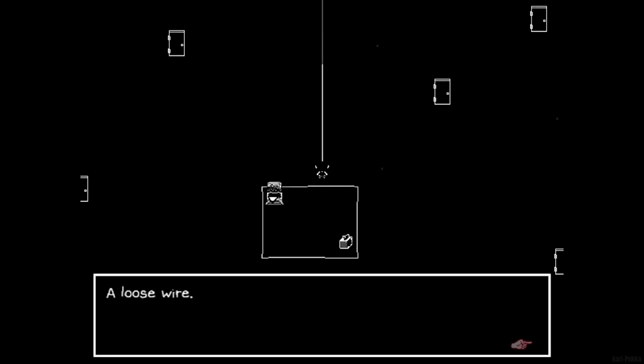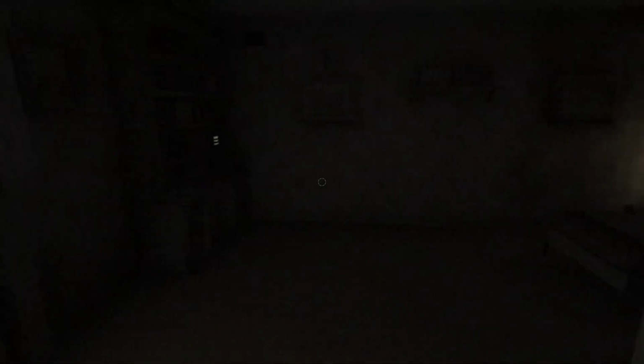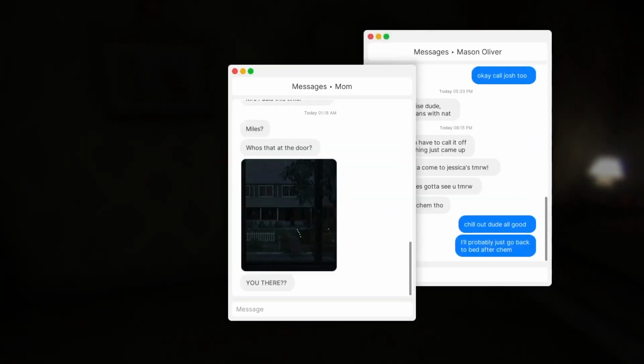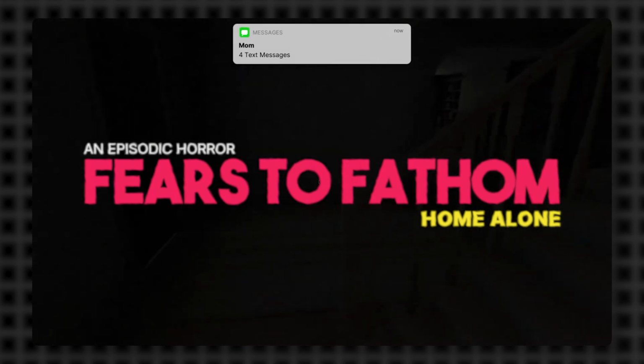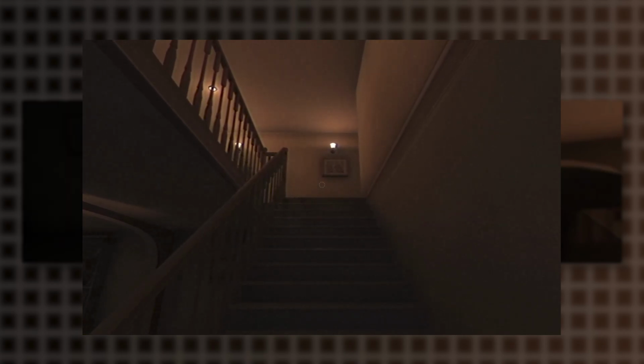immense feeling of dread. We see how games can really set the tone of the story using the environment here, which can infinitely enhance the actual story and overall experience of the game. Later in the game, you get a text message from your mom with a picture of someone at your front door, and once again, the game forces you to go check it out, or it will not progress. Through all this, we see Fears to Fathom uses environmental storytelling to make certain areas feel unsafe, and then forces you into those exact environments.